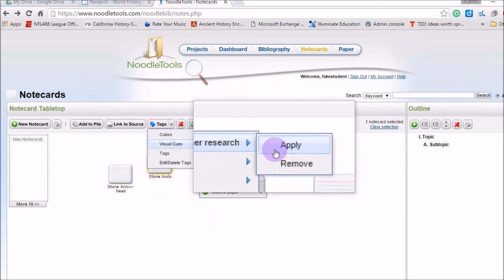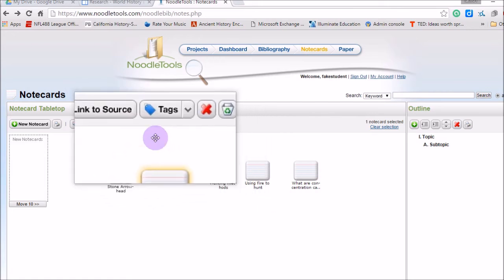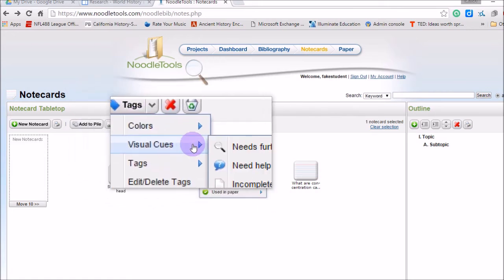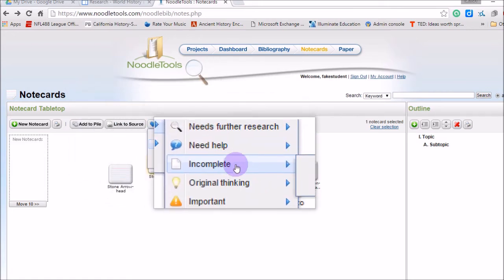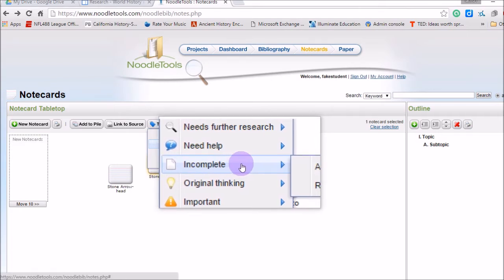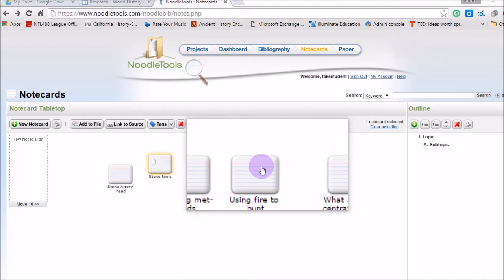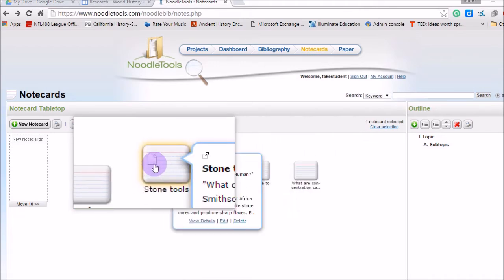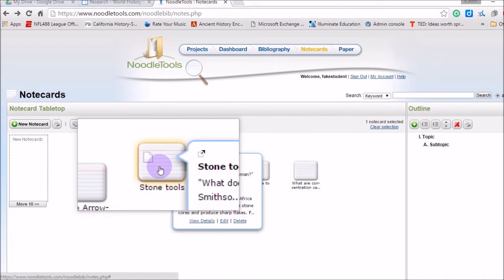Again, if I don't want it, remove. Let's say I wanted to say that it was incomplete, like, oh man, I haven't finished this note card yet, so I'm going to choose incomplete, apply, and you can see that it has a little paper right there. And then when I see that, I know, oh hey, I still have to work on this.